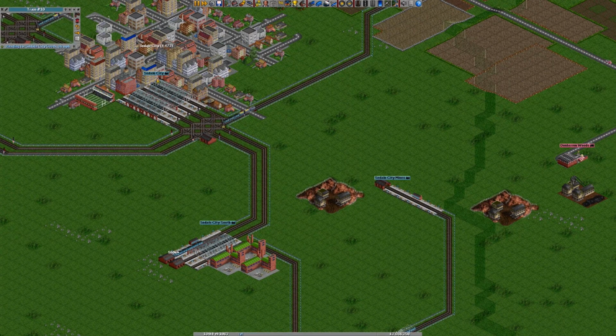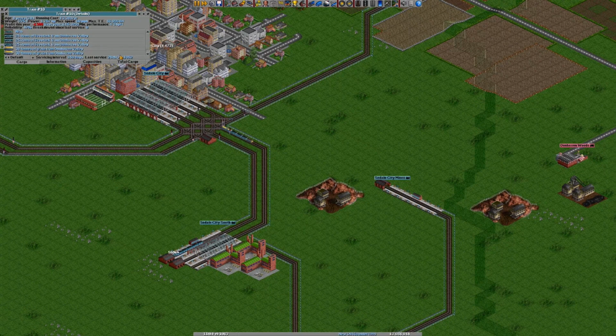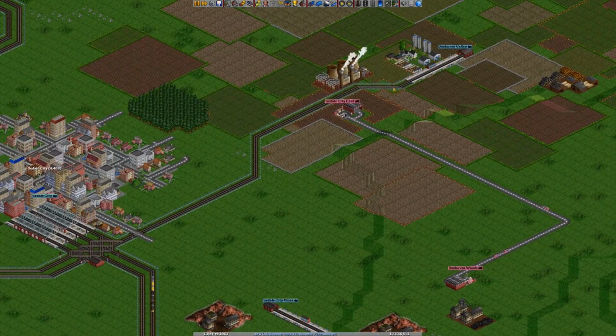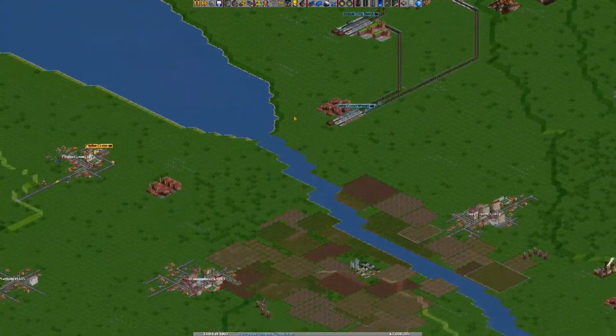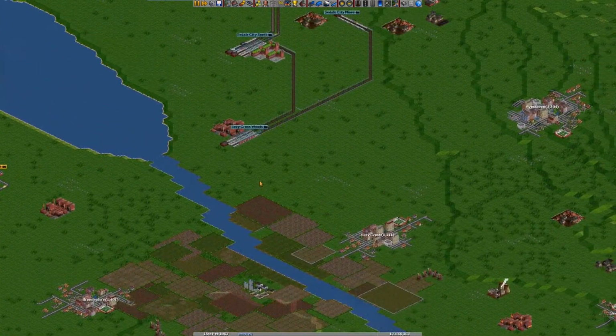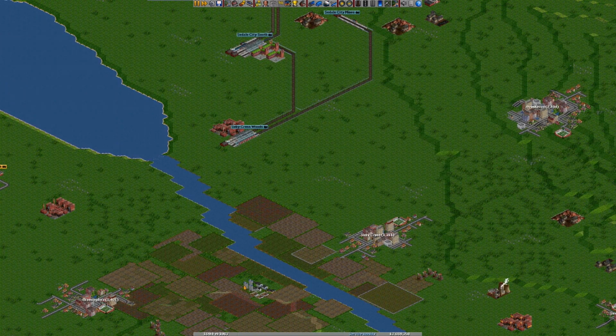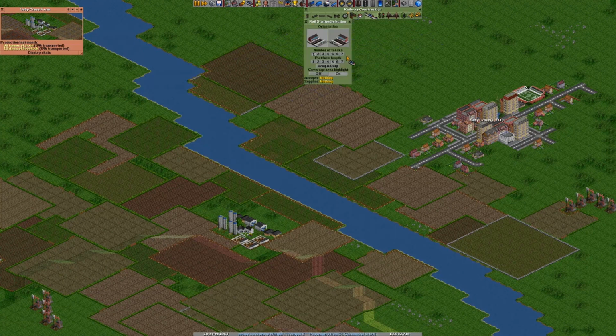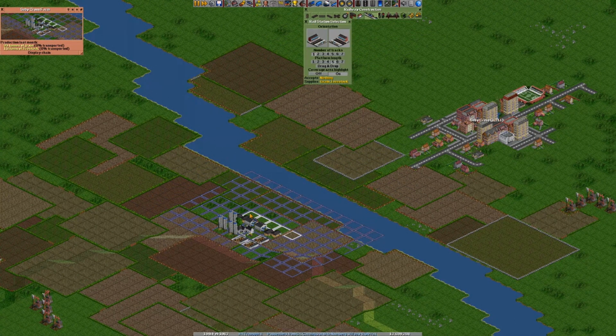I'll leave it at 3.3. That seems to be a bit of a sweet spot, really, I think. I will come back to that and check it out later. In the meantime, I can get this one here, which has a lot of grain, not so much livestock. Let's get that one going as well.